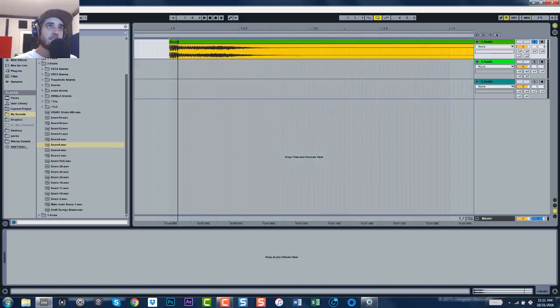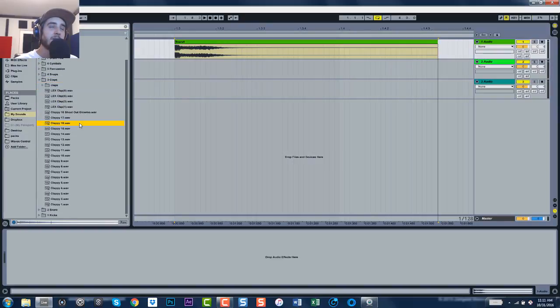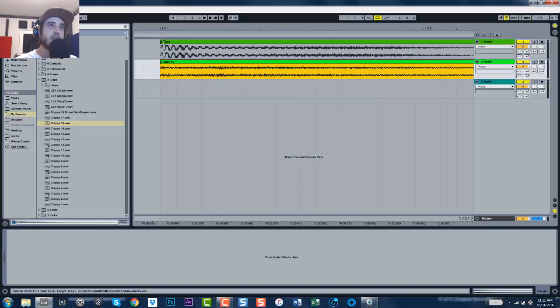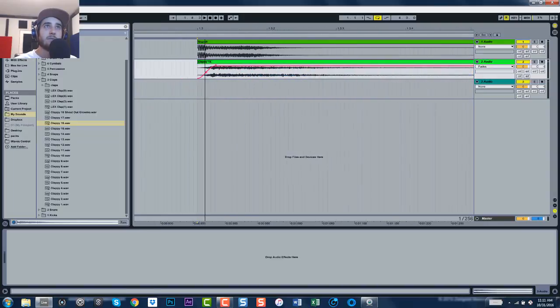So now we're going to decide if this is going to be our main snare. Could be. So far, it's going to be. Now, from there, let's go into a clap. That actually may work. So now that we know the snare is going to be our main snare, this is going to have the transient. So what we're going to do is now fade this clap in appropriately until it sounds good.